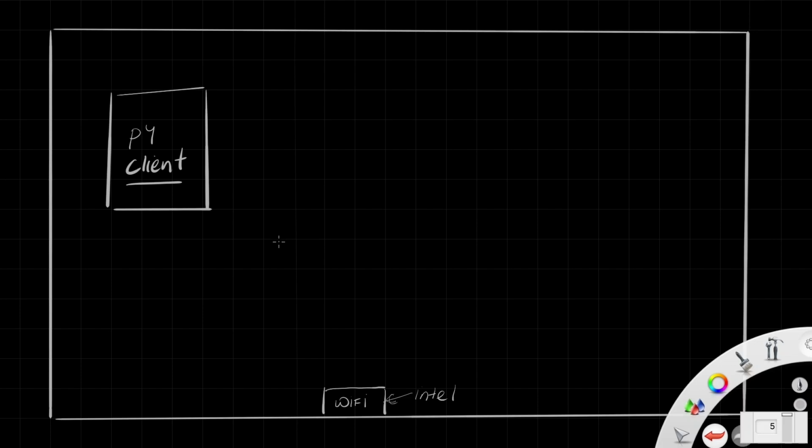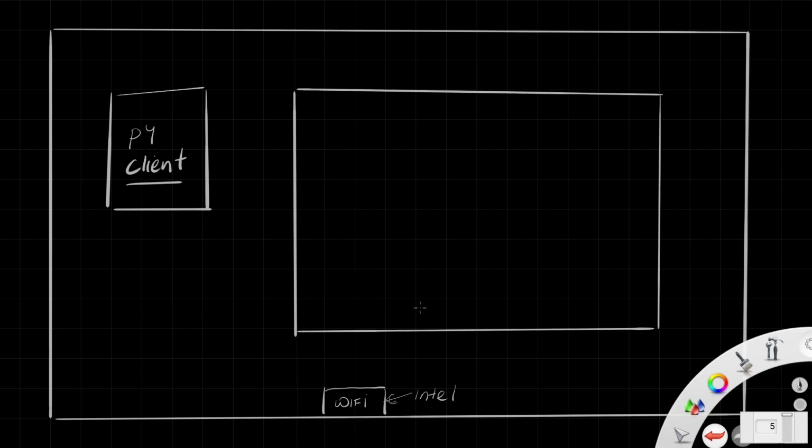Now for the server, the second computer, we are going to introduce here. We have VirtualBox running inside this laptop. If you don't know what VirtualBox is or how to create a VM using VirtualBox, please refer to my previous computer science fundamentals training. It is explained in that particular training.